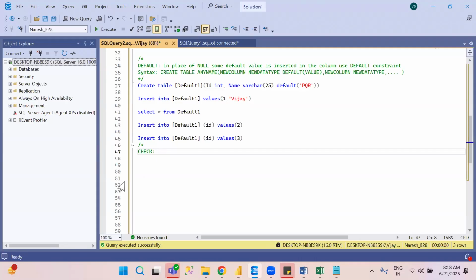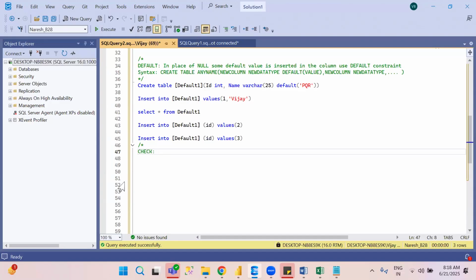Suppose for example, if you want to vote, what age is required? 18, right? If you are giving less than 18, is that particular value inserted into that column? No, it is not possible.